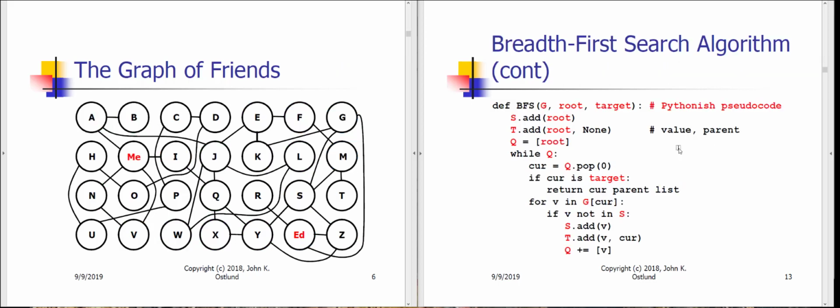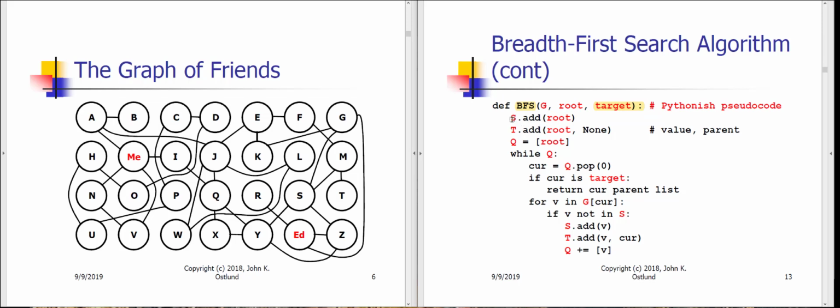So here on slide 13 is my almost Python code for implementing this breadth-first search algorithm. And I've backed up the image over on slide 6 to the original image with no nodes identified yet as being in the tree. All right, so this is our breadth-first search algorithm. G, the dictionary representing the graph, is our first argument. Root, which is the argument representing the original item, is the second argument, and the target that we want to get to is the third argument. So in this example, root is me, target is Ed.